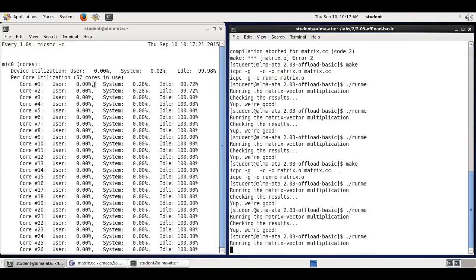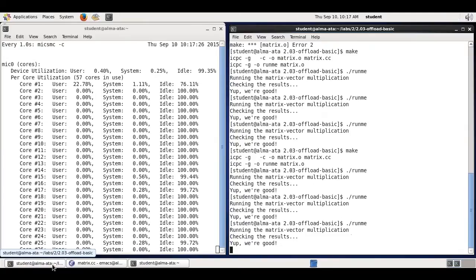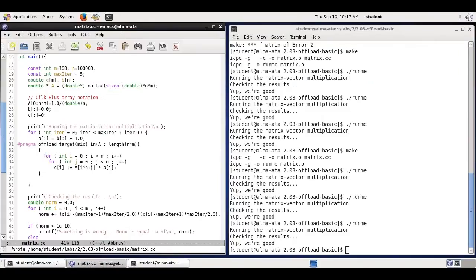So we succeeded in running something on Xeon Phi in the offload mode, but now let's see if we can run something more complex in this model. So I will go back to the code, and I want to see what happens if I abstract things out.